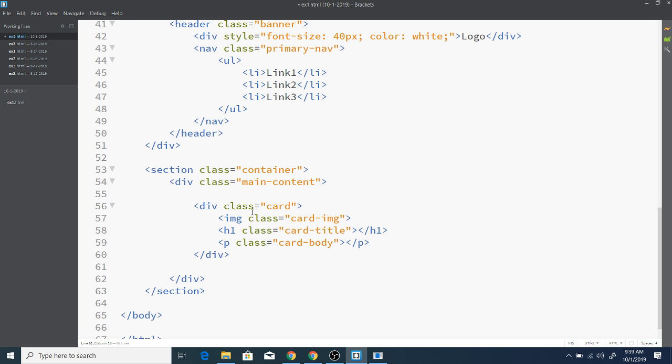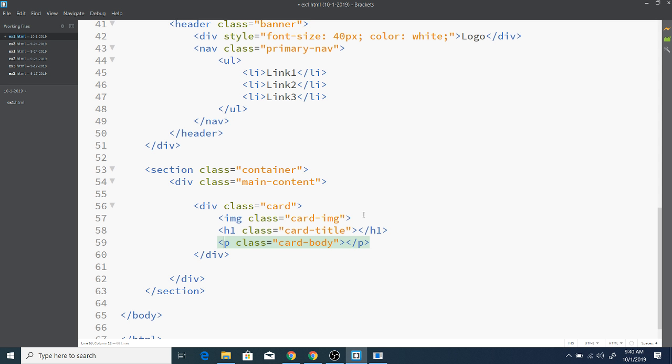We have a container class called card, and it's going to have an image at the top. It's going to have an H1, and then a paragraph.